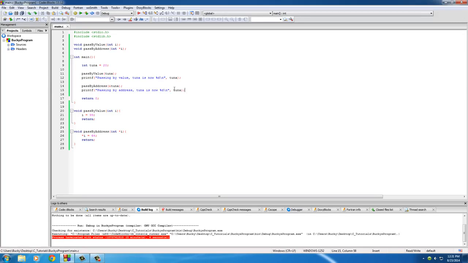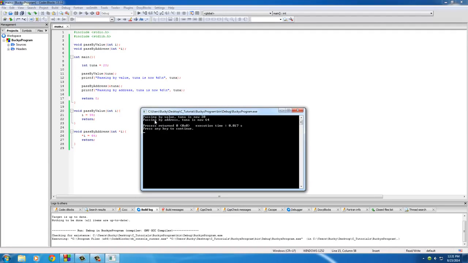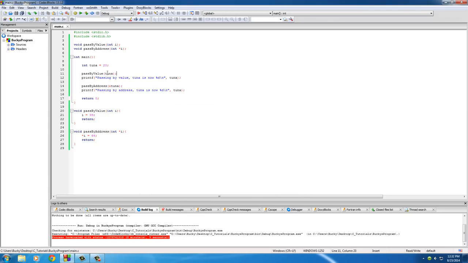That's essentially what we did. So now tuna equals 64 after this is said and done. So now whenever we print it out, again, since we hard coded that right into the memory, that's where it says whenever you pass a function its address, it actually changes that variable. So again, the value just passes a copy of it, and whenever you pass the address, you pass in the variable itself so you can tweak it. So hopefully you guys understand. I know that it's kind of a hard concept to understand at first, but once you do it a few times, like anything else, it gets second nature, and all these weird symbols like ampersand, memory address, pointers, they're gonna become really easy.